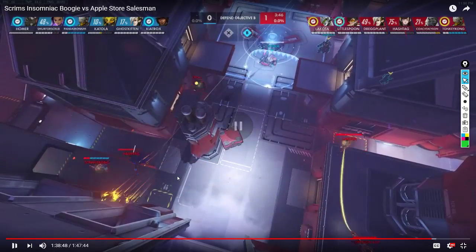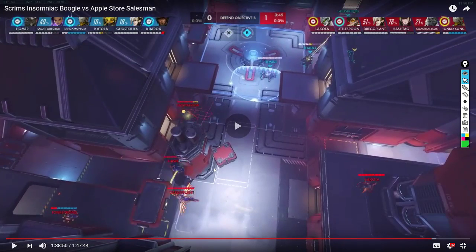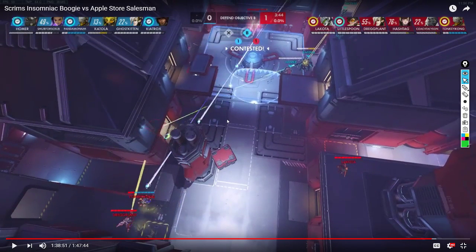Try to force out the Zen trance if you can. Orb ends up there. Let's go. See, that's a good jump, good positioning on the bridge. This is too late. This is not good.